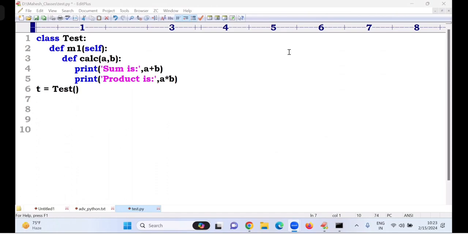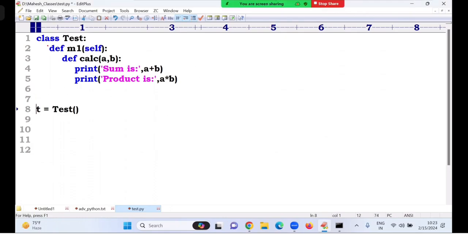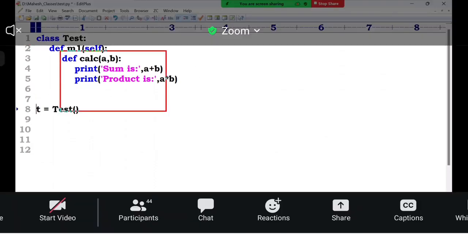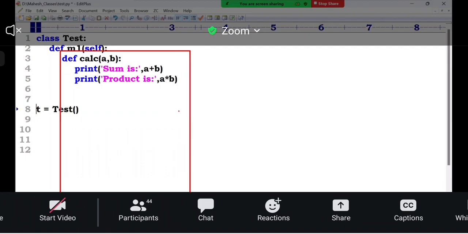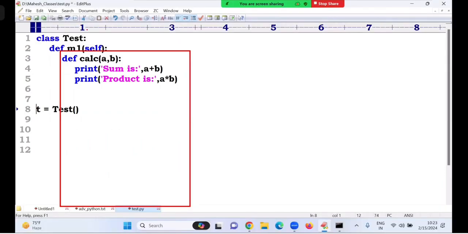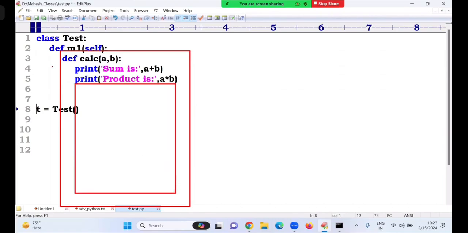So nested functions, nested methods: can we call outside of the function definition, outside of the class definition? Not possible. Where we are declaring m1, this is the m1 declaration part, this total thing. This total thing is inner method declaration. Whatever code I have written here belongs to calc.